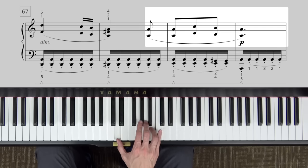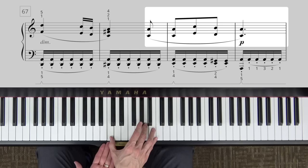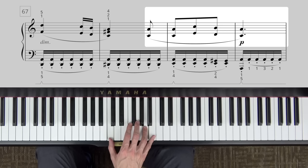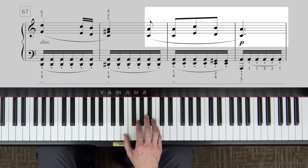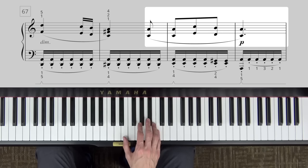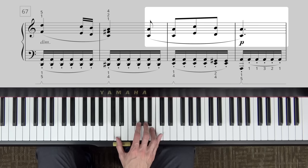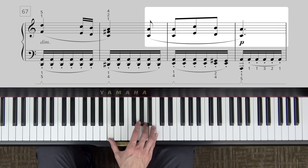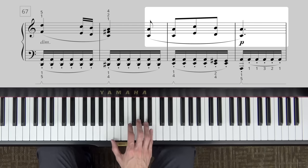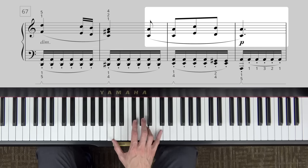5-1, 4-1, and then 3-1. Now, if that's too big of a stretch for your hands, you can do 5-1, 5-1, and then 4-1. Or if even that's too much of a stretch, 5-1, 5-1, 5-1 is okay as well. So try those out. Start with this one and just see how that fits in your hand with the 5-4-3 on top. Press pause and try out that section from here, skipping up.